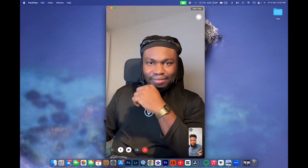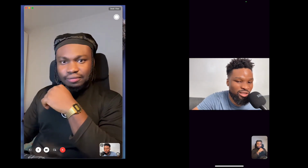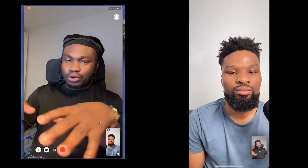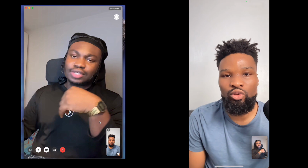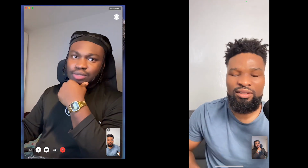Right now we're using the inbuilt webcam of the M1 Max MacBook Pro. We're on vertical mode, but you can switch to horizontal mode. This is horizontal mode, but I guess you prefer the vertical mode because you're using your iPhone. Yeah, if I was on the laptop, horizontal would make more sense. You're using the 13 Pro Max now, yeah.